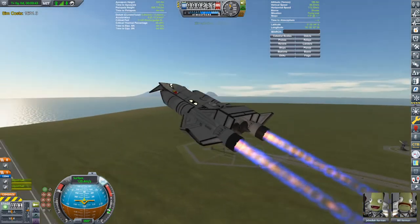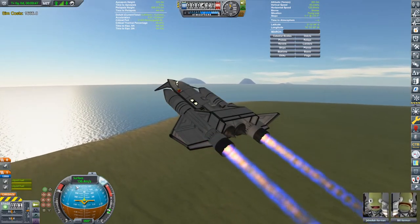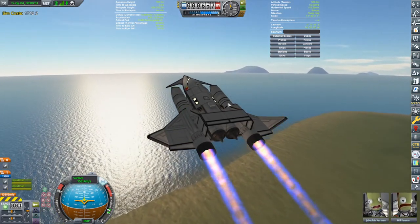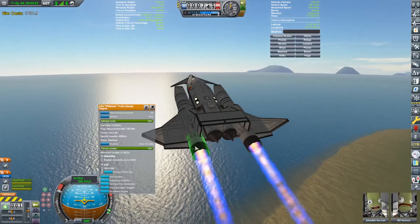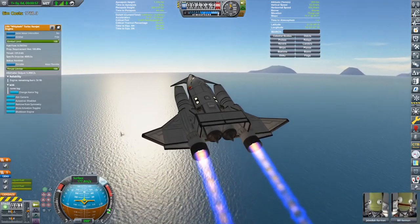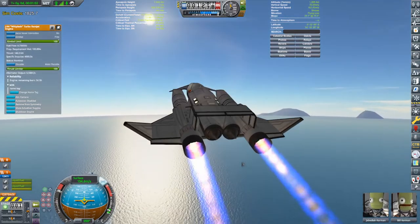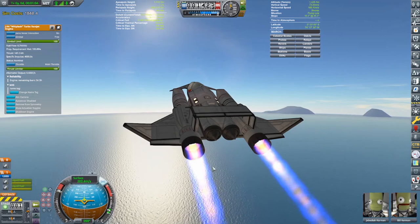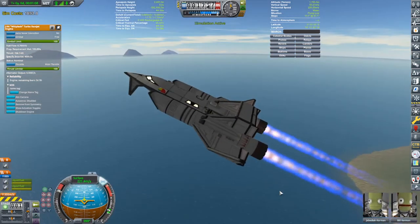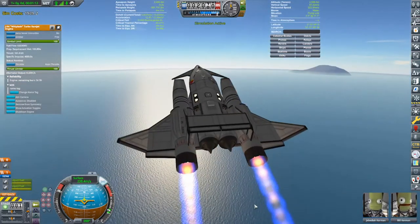And what you want to do with these whiplashes is you got to keep your speed up. The faster you go, the more efficient those air intakes are working, and the better these whiplashes like it. The more air that's coming in, the better thrust you're going to get. But these are really designed for very, very fast speeds and thinner air. So you kind of want to get up there where they can really do their job, so to speak.